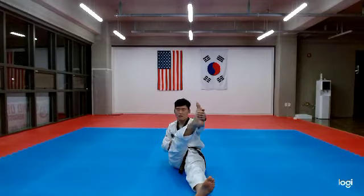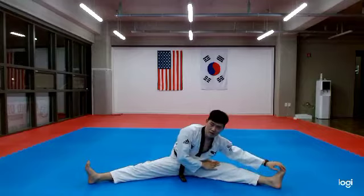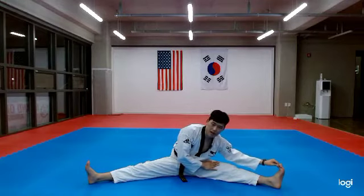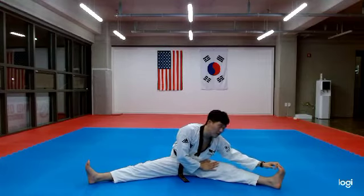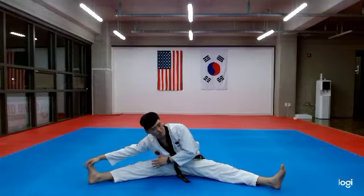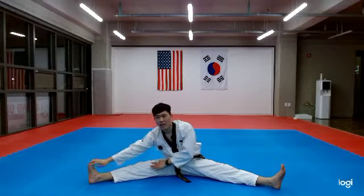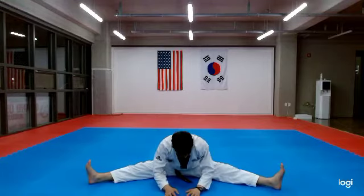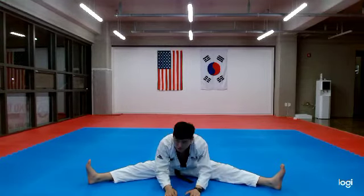Okay, split your left side. 1, 2, 3, 4, 5, 6, 7, 8. Other side. 1, 2, 3, 4, 5, 6, 7, 8. All the way front. 1, 2, 3, 4, 5, 6, 7, 8.